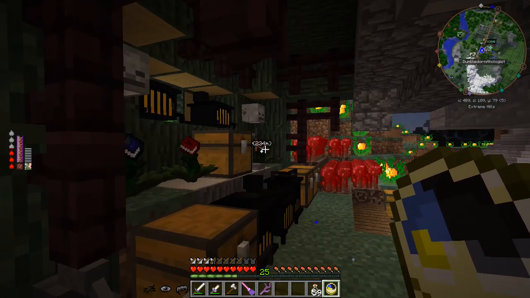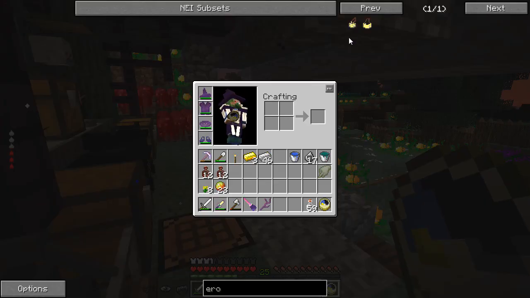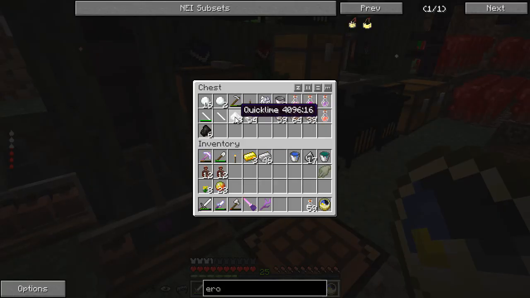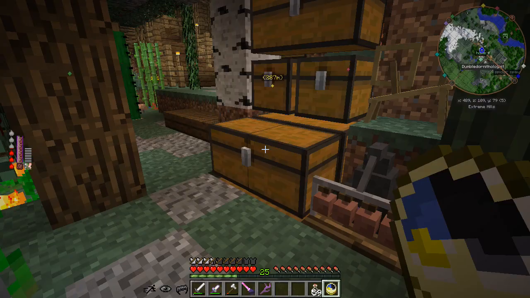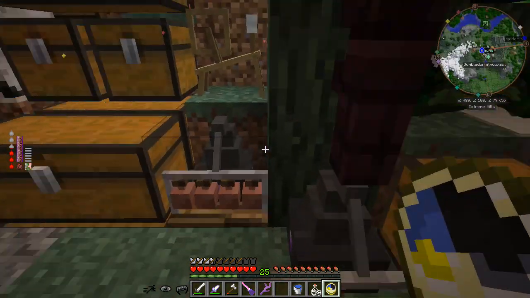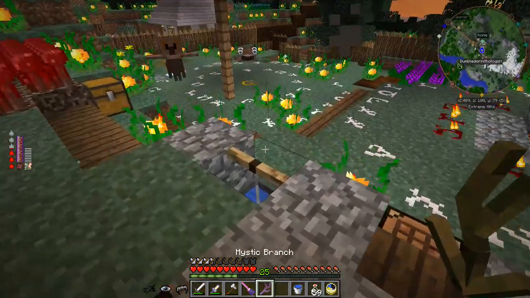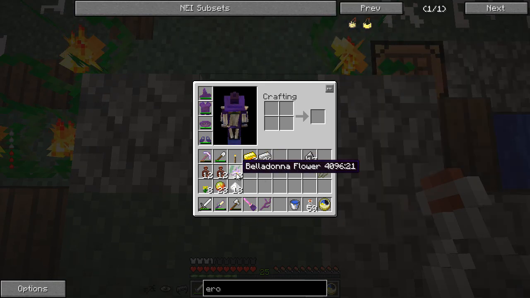So I cooked up a whole load of meat, got some foul fumes, etc. I got the quick lime, which we need for this as well, don't we? Yes, quick lime for this as well. So 1, 2, 3, 4, 5, 6, and Belladonnas, I believe. Yeah, lovely. And so we get a bunch of Belladonnas, and we have our buckets. Oh yeah, I collected one of the spirit buckets from the nether. So we'll keep that. I need to collect three more, if I remember, so not too bad. Right, let's see about doing this, shall we? So you, and that, and that, and that, and that, and that.